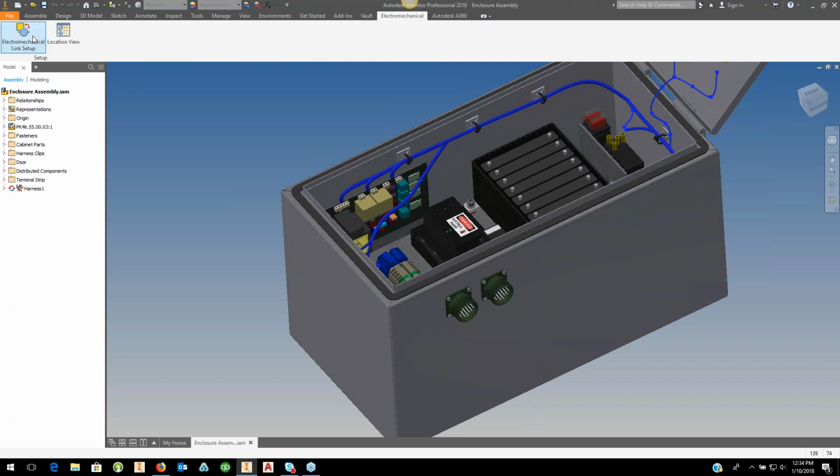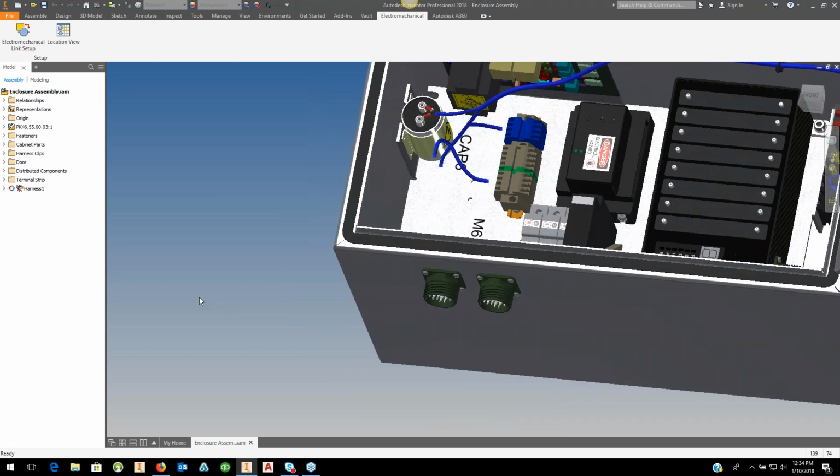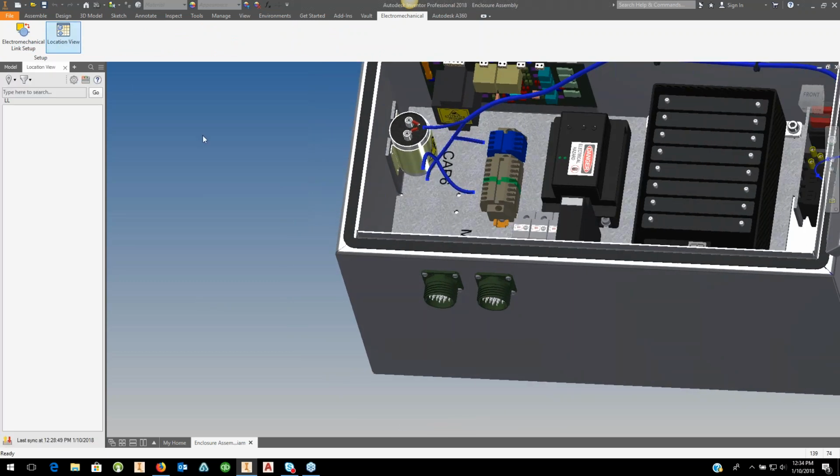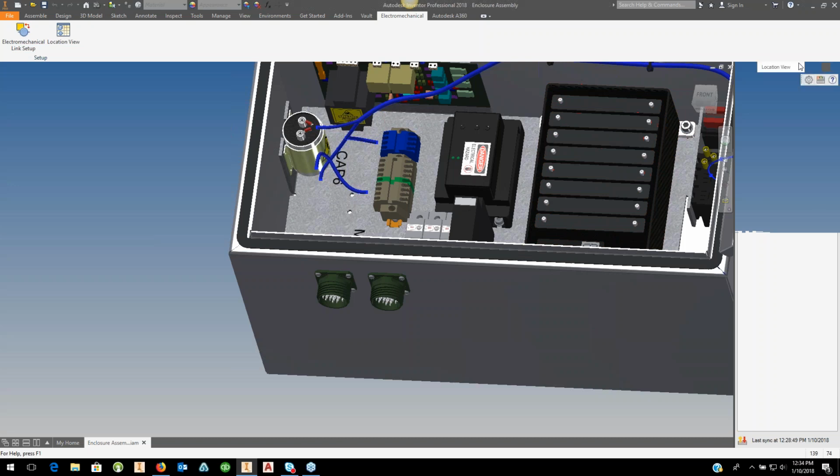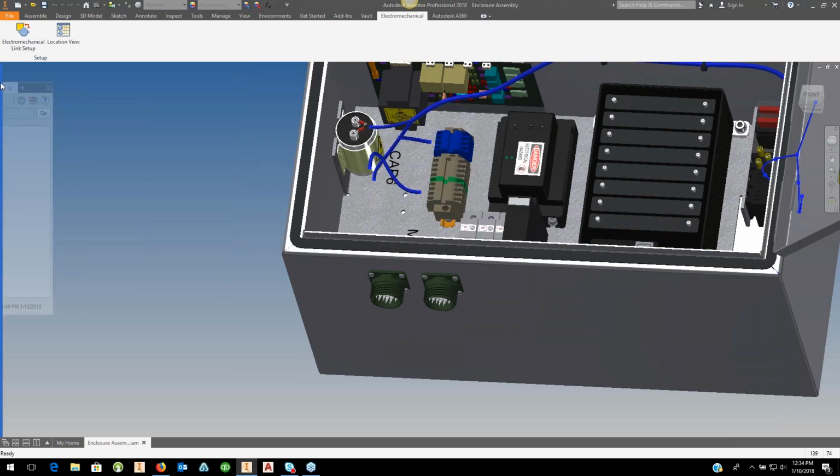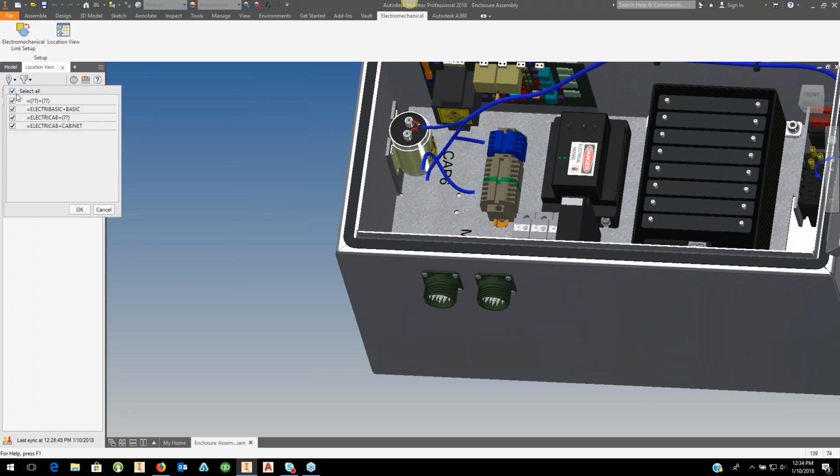Let's go back to that. Oh, I think we're still linked. Yeah, we're still linked, that's good. Okay, let's go to our location view again, and again, let's move that guy back over where it belongs. Filter this out really quick.